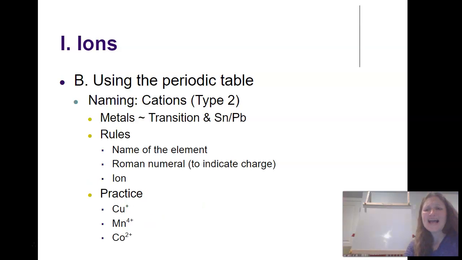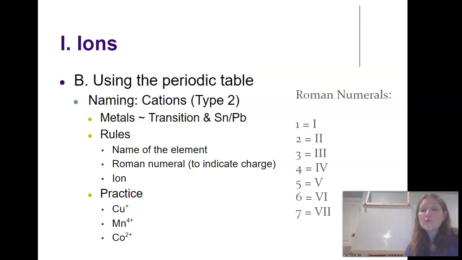Now, let's tackle those nifty little transition metals really quick. Those elements in the middle can do something pretty special. They can actually make multiple charges. Technically they do have 2 valence electrons, but remember they have d electrons, and sometimes they can use them as well. So because they can make multiple charges, we actually have to tell what charge they are with a Roman numeral. Now, a Roman numeral review just popped up on your screen for you.